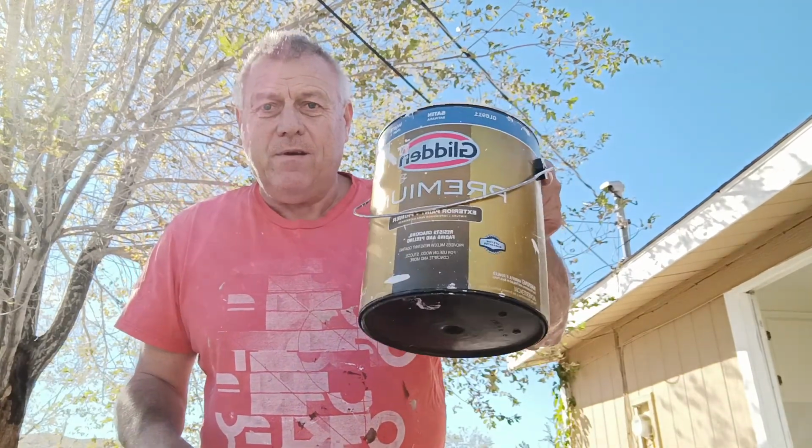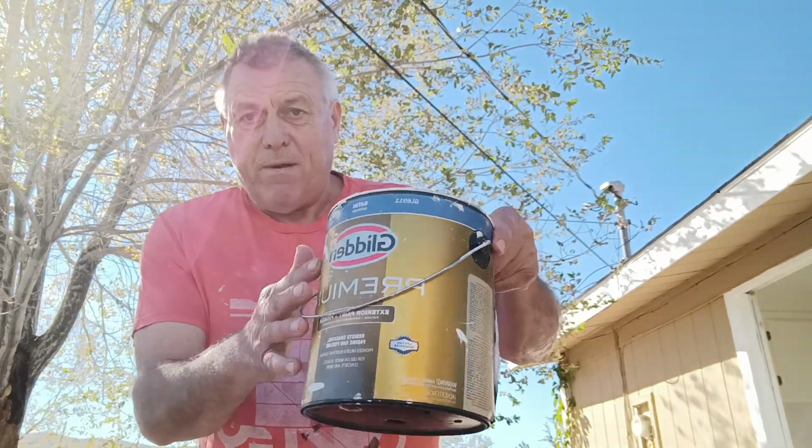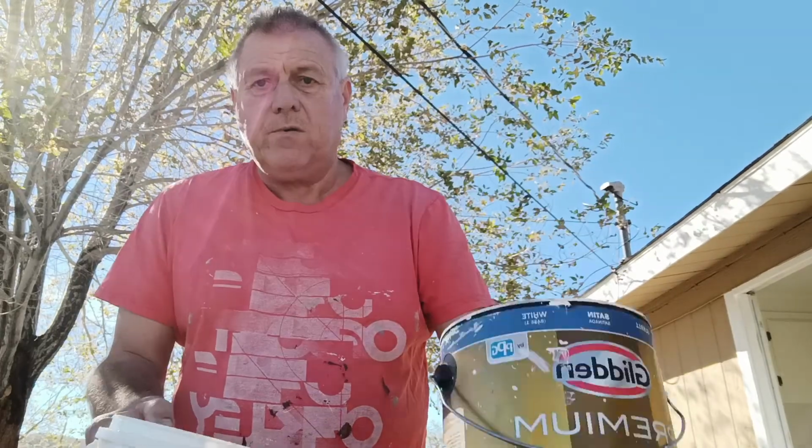I usually try to leave, if I use a gallon, I'll keep it and just use it as a cut-in bucket because you already have the paint color and everything on it, and you can put it away and you know what it is. Or use a cut-in bucket, because believe me, it's not pretty when somebody dumps a whole gallon of paint on your nice carpet or on your hardwood floor or wherever it be. And to tell you the truth, it's not good for the paint either, because the top dries out and it's constantly drying out prematurely in the can. So you got to keep mixing it. So just do yourself a favor and get yourself a cut-in bucket or save an old gallon can and just put 2 or 3 inches in there.